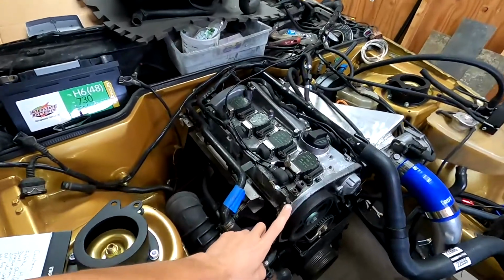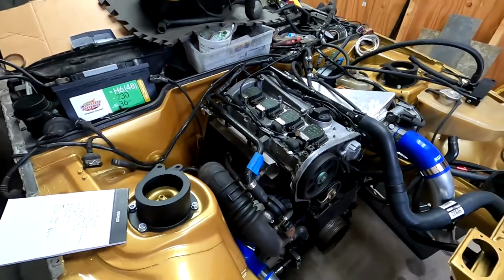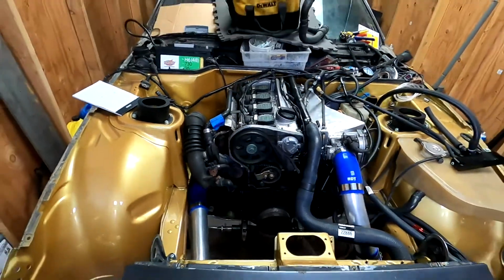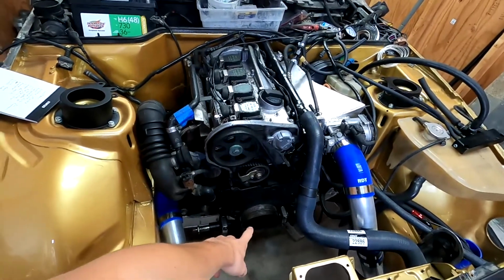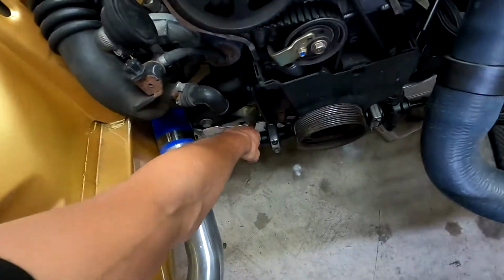The only engines that work are the AEB for the swap. There's another one that might work, but I'm not sure about it, because the issue on the other engines is that the water pump or the oil pump is on the front and it hits the crossbar.